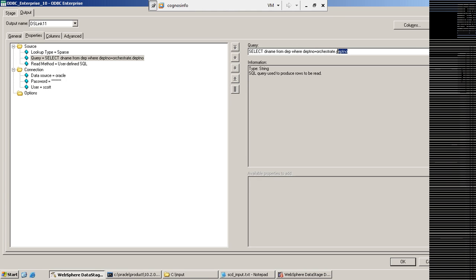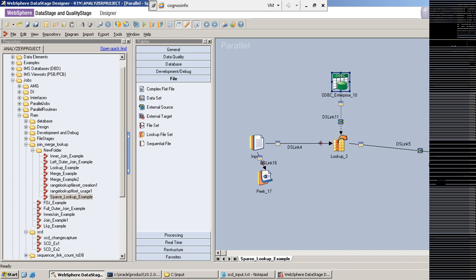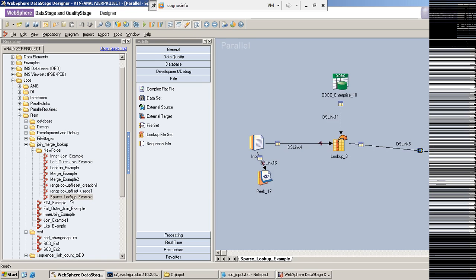You have to browse Google or get it from the guide that IBM people give. Generally, if you download PDFs from Google, you will not be able to see these sparse lookup conditions. Use this orchestrate keyword to identify the record coming in the link, that means your source data. You can write a complete query as you like, with joins and everything. This is a very simple, direct query I have written. Now we will see whether we get that department name in the output by using this lookup file set.